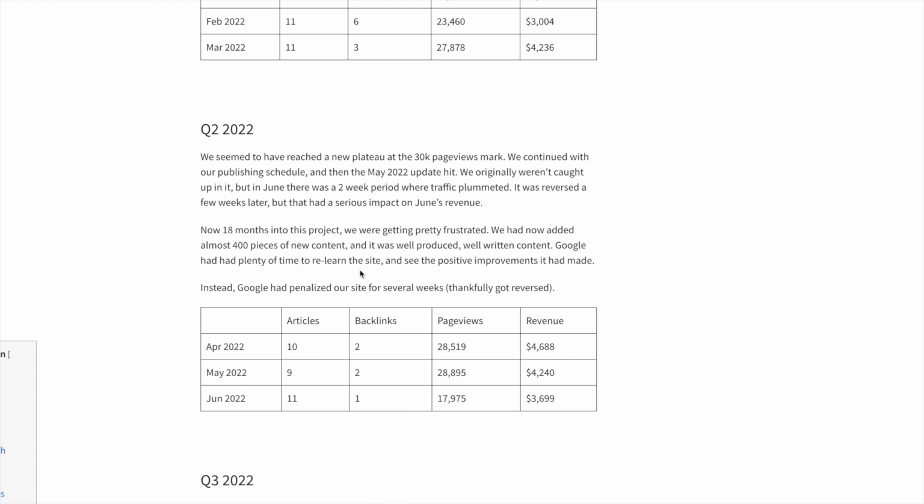The older the site you buy, and I don't think we were experts at restarting, at picking the site back up again. I will say that there are strategies that I know about that you can really go in and sharpshoot getting a site revitalized. We didn't do that at this point. I wish we had, because we published so much content, spent so much time and money on this, and still weren't really seeing the results.